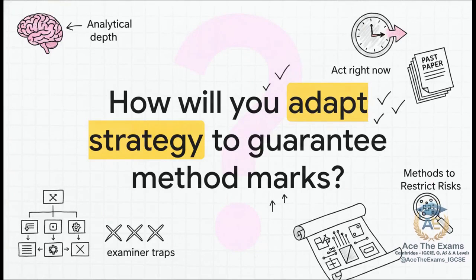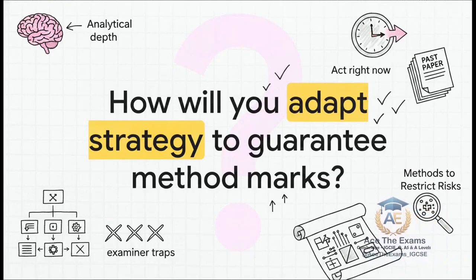We have laid out the entire clinical diagnosis for you today. You now clearly know the difference between superficial rote knowledge and true analytical depth. You've got the 5-step procedural framework, you've mastered the precise metrics for evaluating algorithms, and you are fully armed against the top 3 traps the examiners lay out for you.